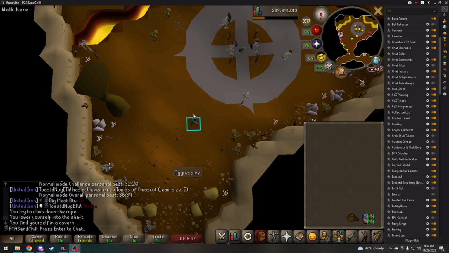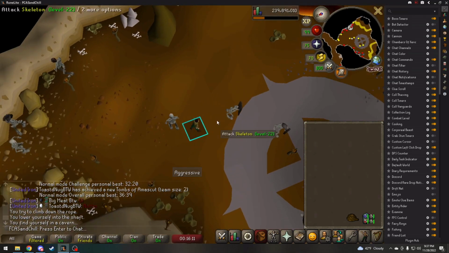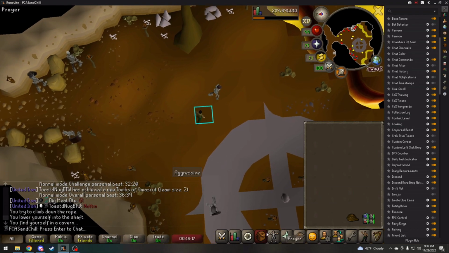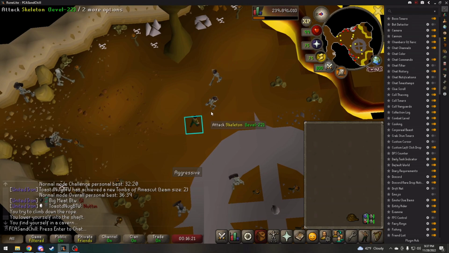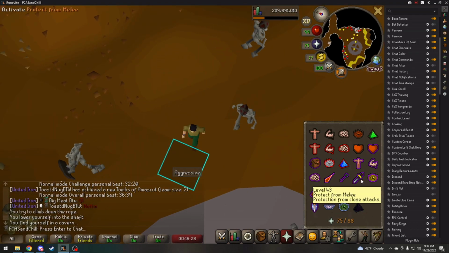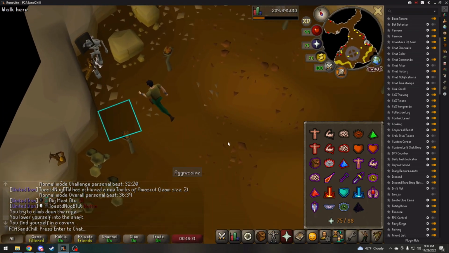Alright, so now I've gone down to these skeletons here, and I'm going to show you how the lazy flick works in practice. I unequipped everything just so things will take a little bit longer to kill. I am 99 melee combat though, so it might still go through them pretty quickly, but anyway, let's do this. So I'm just going to start attacking one of these skeletons and then flick my protect from melee whenever they attack. So let's just grab this guy here.